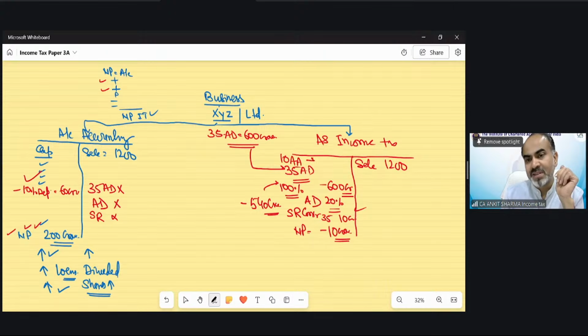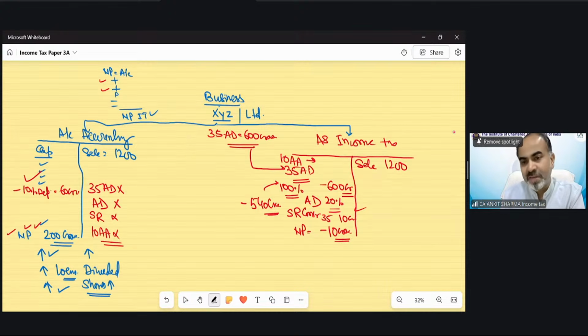Suppose your business is availing a deduction under section 10AA. Under section 10AA, you can reduce your profit by 50% or 100% on the basis of a specified formula. You must have gone through it in the deduction chapter: export turnover divided by total turnover, into the business profit. So we have claimed some section 10AA deduction also, which is not available under PGBP, sorry, under the accounting concept.